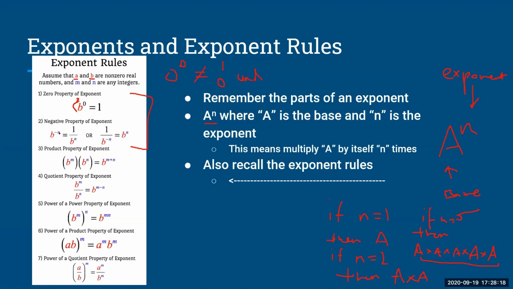Anything to the negative power is just a reciprocal. So if you had 2 to the negative 3rd power, it is equal to 1 over 2 to the 3rd power, which equals 1 over 8. Now, likewise, if you had it on the bottom. That sign means exponent, the caret sign is exponent.